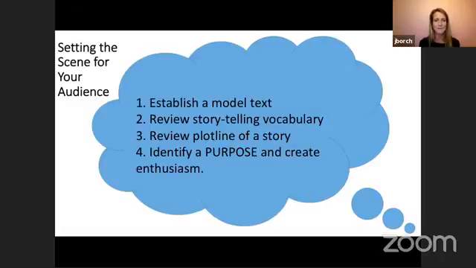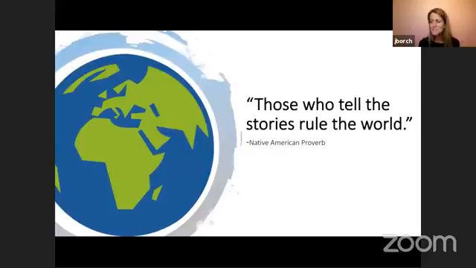And they were nervous and anxious and didn't understand the purpose of learning to be storytellers and the relevance to their own life. So I had to figure out a way to show them that storytelling was really a relevant goal for us. So I showed them the following quote, which is, "Those who tell the stories rule the world." And I just asked them to think about that.